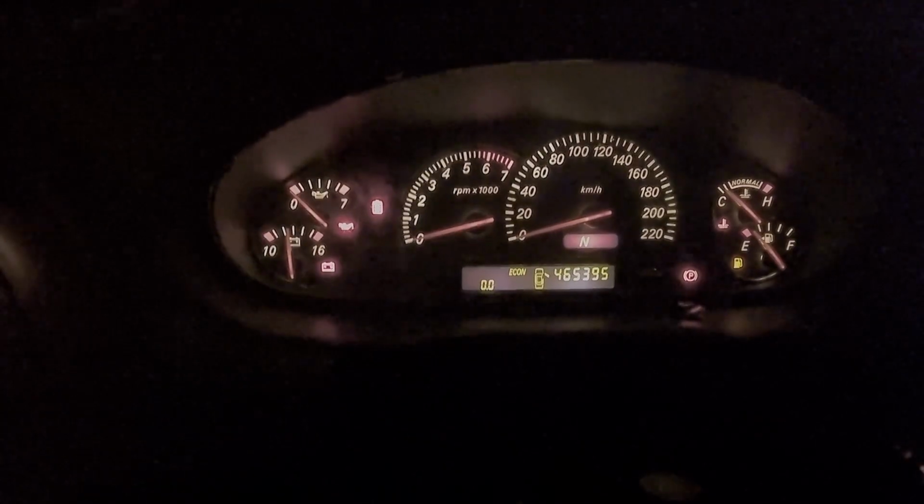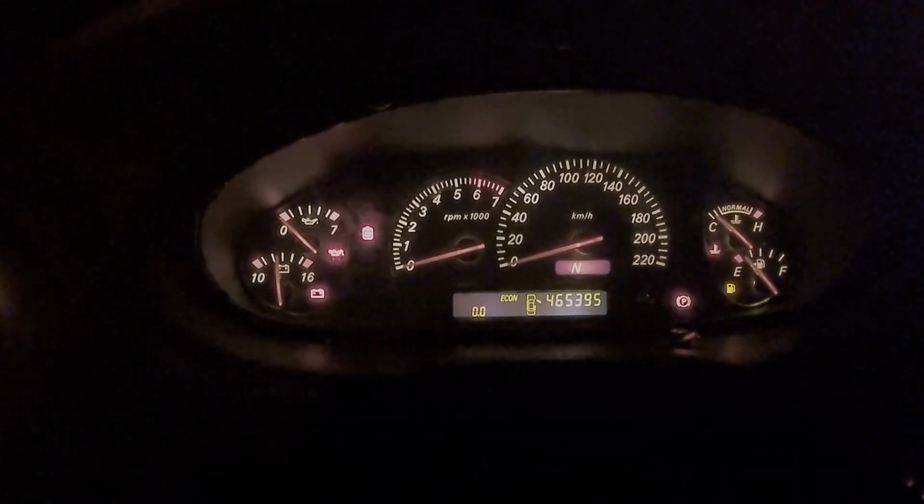Knowing the wiring behind it, that I did this custom job on it, I thought the job I did was worse than this, but it turns out that I did a pretty good job, so I'm not so scared to pull the dash forward again next time. Anyway, that's about it. So that's everything lit up. Looks all right.